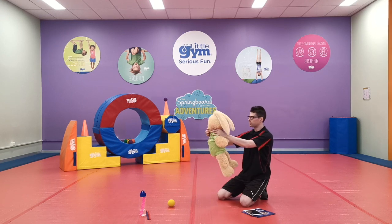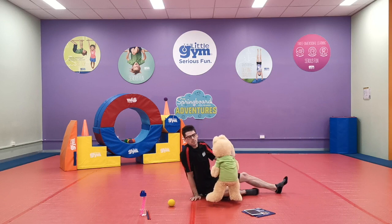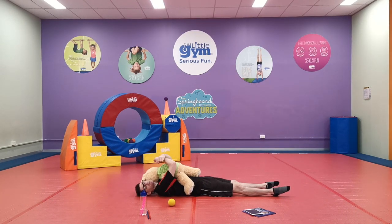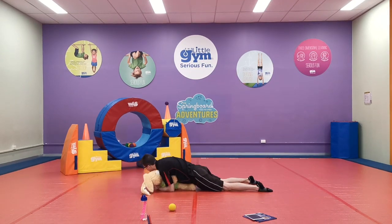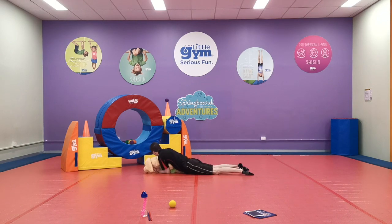So here's what we can do. Give your child a little hug or lay on your back. I'd like to start on my back. Let's get the children on your chest. And here's what we do. We cross our arms a little bit, and this is called the brace. We can do a log roll and brace with our arms and our elbows, and we push the floor, and we don't squish anyone, and we go all the way over. And one more. That's it.